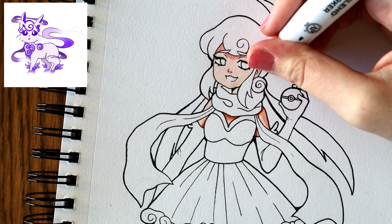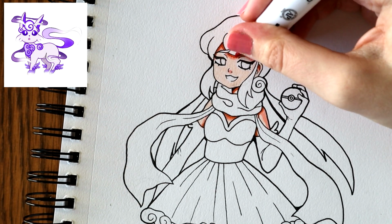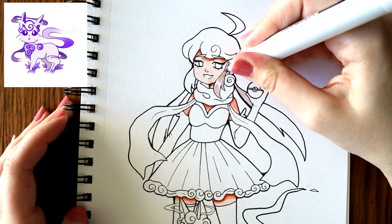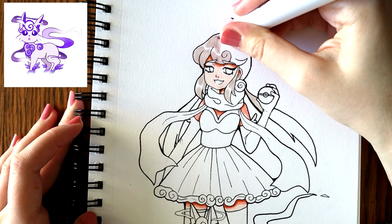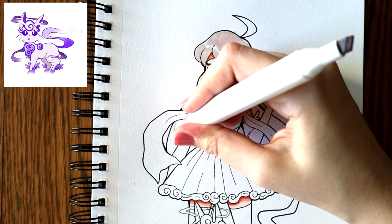And lastly, I found a color, I think it was called Pearl or something, for the grayish color on here. You'll see I'm using it in her hair, and I'm going to be using it on the body of the Eeveelution as well. And I really like this color, actually. It was like a warm gray with a touch of, I don't know, pinkish red in there, almost. So this was a cool color, and I thought it fit really well.